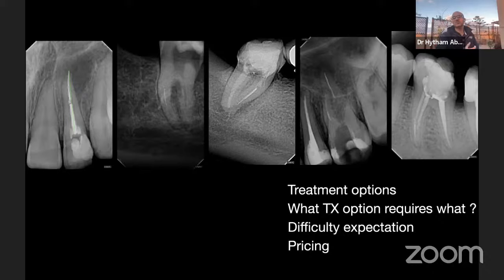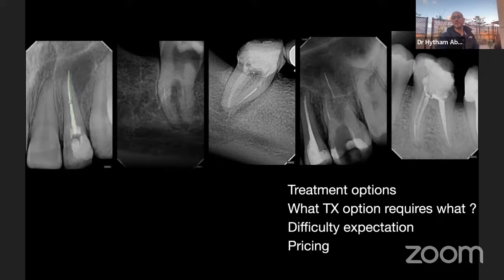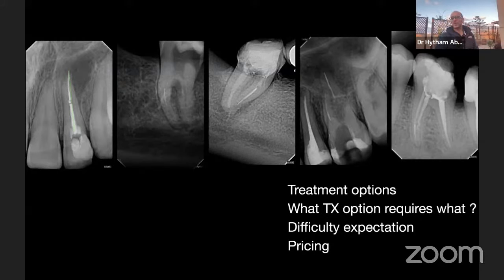With every treatment option, you have to assess difficulty. This file looks relatively easy — it's almost in the pulp chamber, separated at the end of the shaping protocol, so it's not supposed to be really clogged or engaged into the canal walls. The difficulty in retrieving seems relatively low. The difficulty in bypassing is relatively high because it's a very long file. The difficulty in doing a surgery in an anterior tooth is relatively low — this is an easy case to do surgery for. And there is no difficulty with follow-up, though we know follow-up would not yield the best results in such a case.